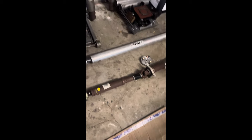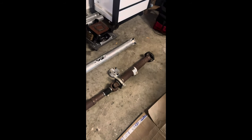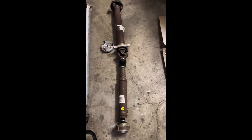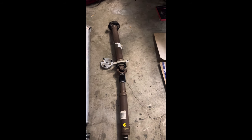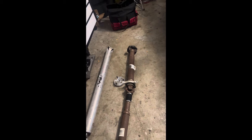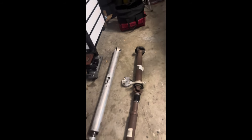All right, guys, as you can see, got the one piece on the left and your stock drive shaft on the right. So pulling off, not too bad. Little pain in the butt to hold the camera and get the camera situated so I can give y'all the best angles of how I'm pulling this off.